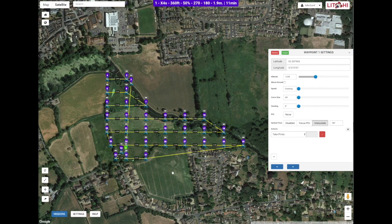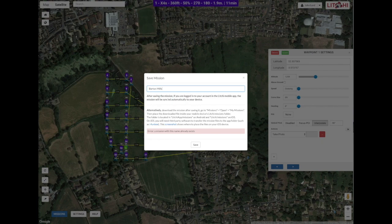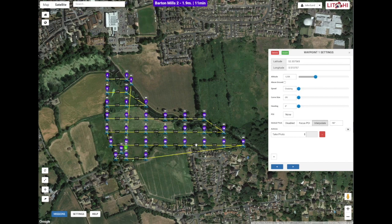So that's using the move tool. Now, of course, there's one thing you need to do. You need to save it. If I click on save, I don't want it to overwrite my master, if you like. So I'm going to call this Barton Mills. So I give it a new name. It says I've already used that, so I'm going to call it Barton Mills 2. So there we go. So there is our matrix of camera positions for a new reserve.